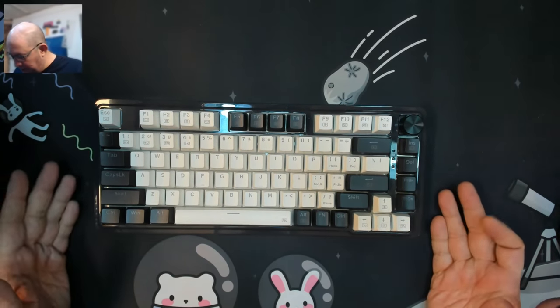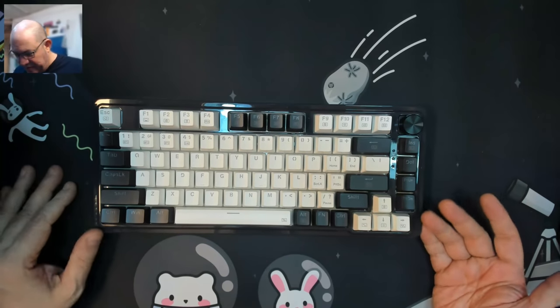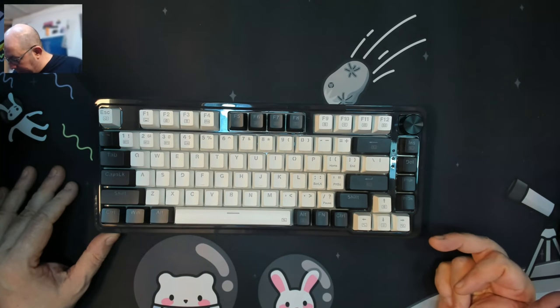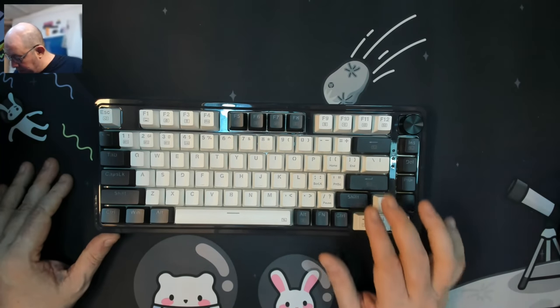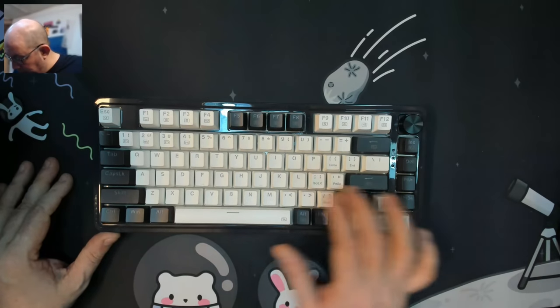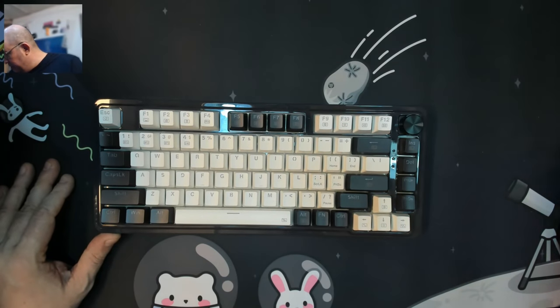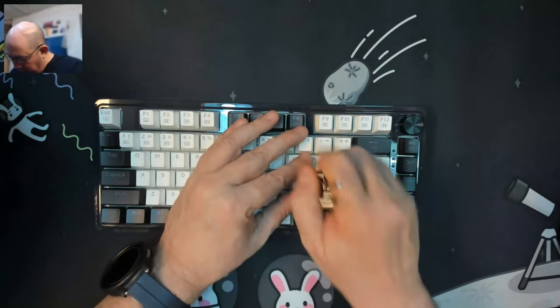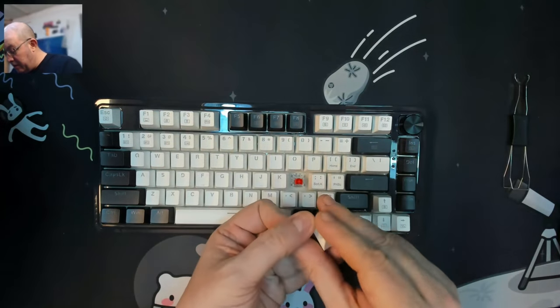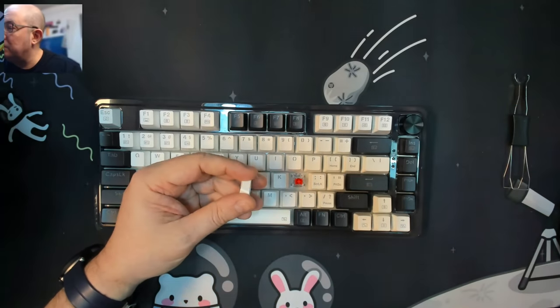So we've got a very standard 75%. We don't have the F13, but we do have a four-column exploded navigation as well as an exploded arrow cluster. It does appear that we have shine-through keycaps, so most of the time when we're dealing with shine-through, we're going to be dealing with some ABS keycaps. And let's see.